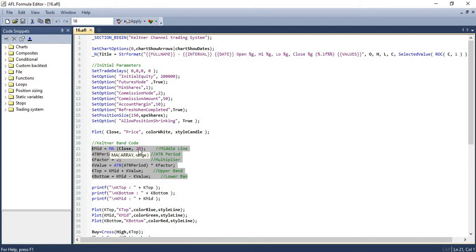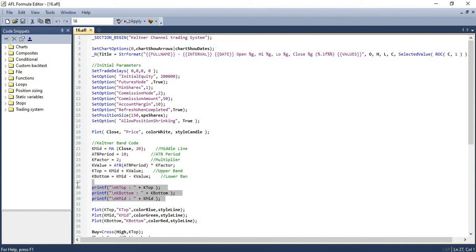If you look here, we are using a 20 moving average and we are using ATR along with the K factor, which is nothing but your multiplier, which is 2. So we are using these three values to create the Keltner band code. We have discussed ATR in length. If you have any queries on ATR, please refer to our YouTube channel. ATR is a very, very important item when it comes to trading. The sixth line of code is very critical because it will get us the top band, bottom band and mid band of the Keltner band code.